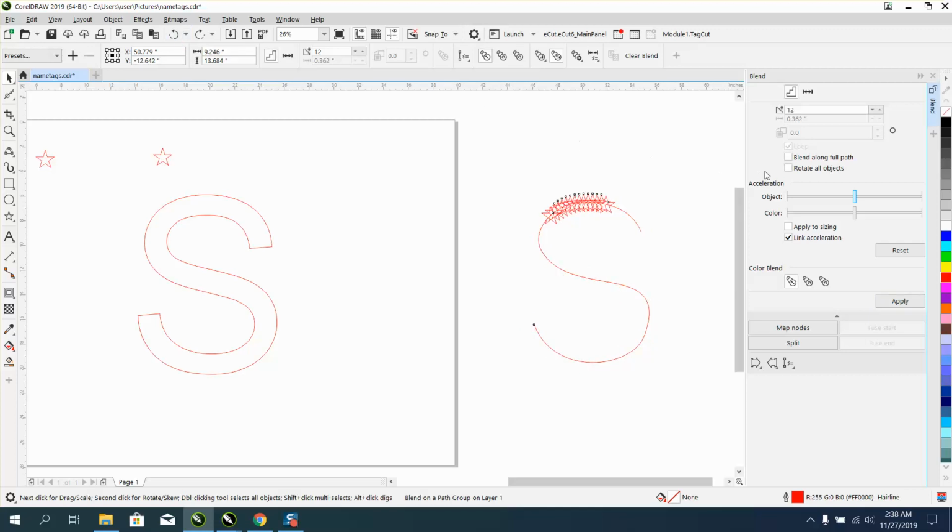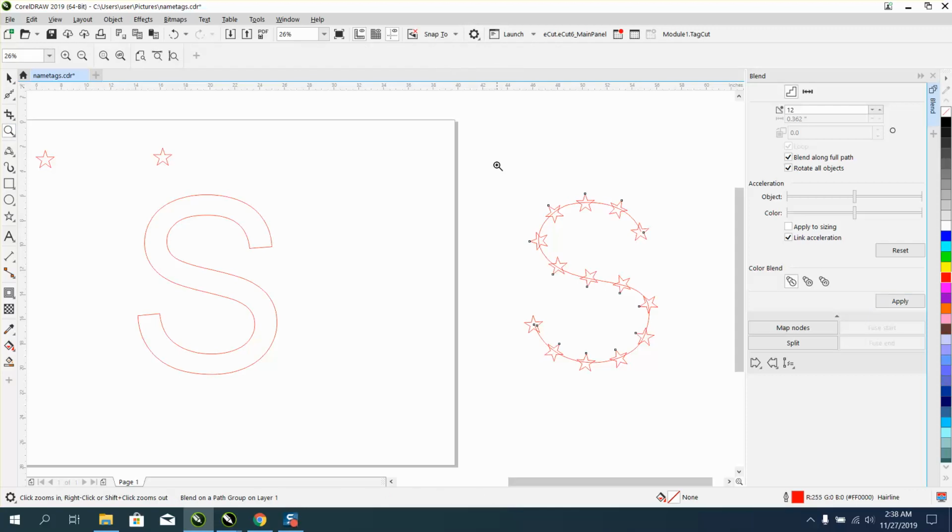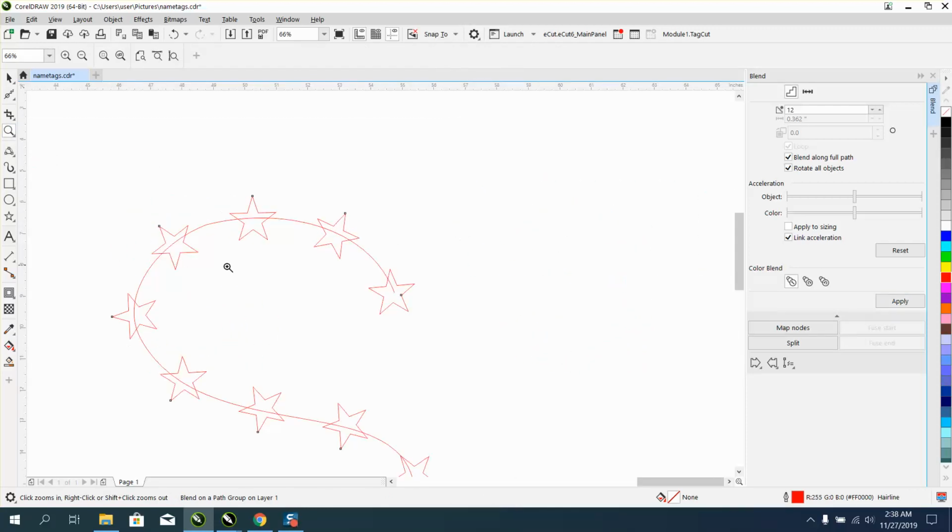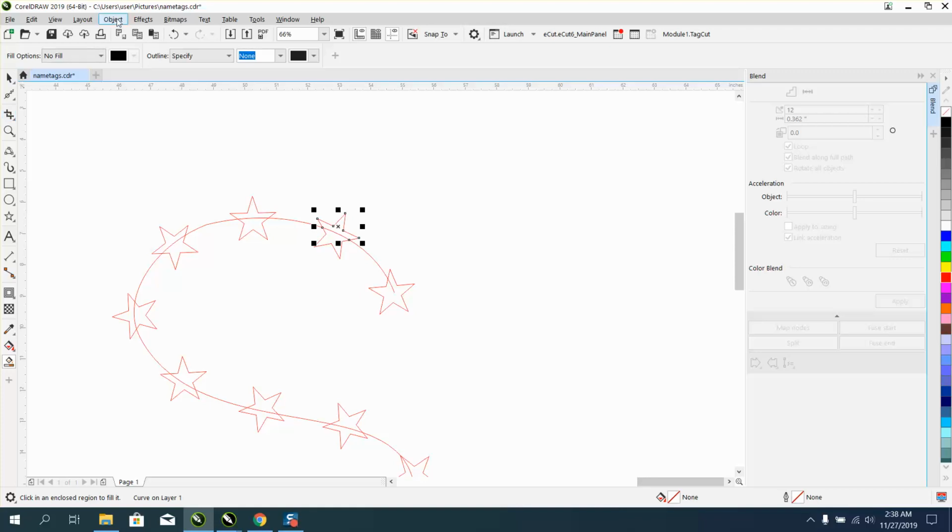Now, I don't know if he means rotate like this, so you hit Rotate All Objects and hit Apply. So what it's doing is keeping them, if you imagine the top part of the, well, let's just do this. The smart fill, well, I had it set last night on no fill. You smart fill this section, it's the same part all the way around. So I don't really know if that's what he's talking about.